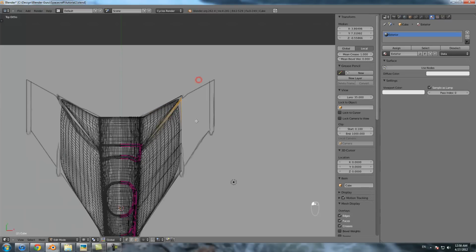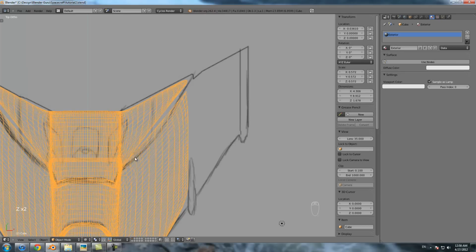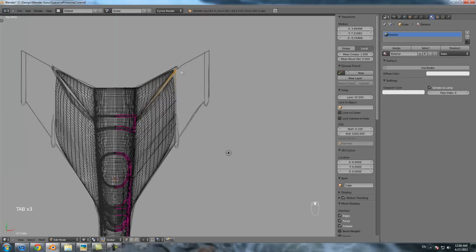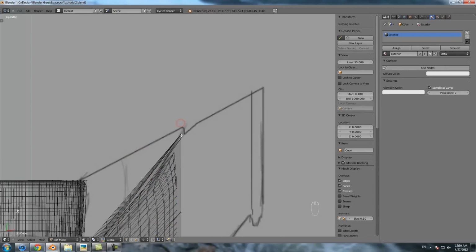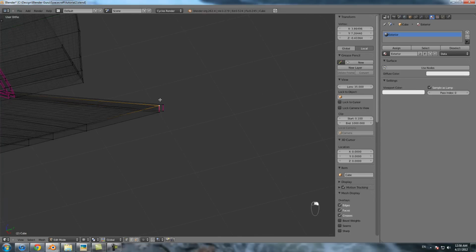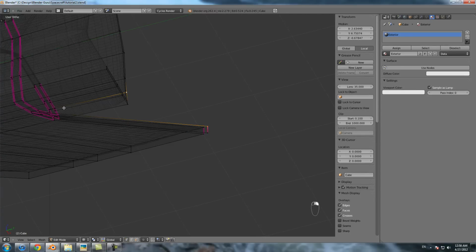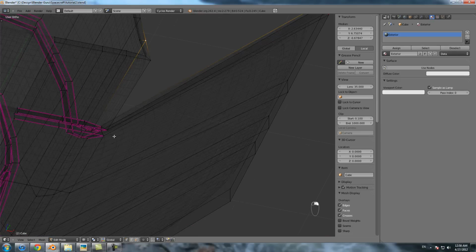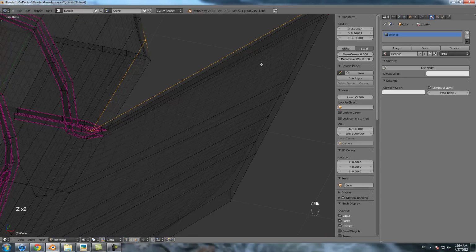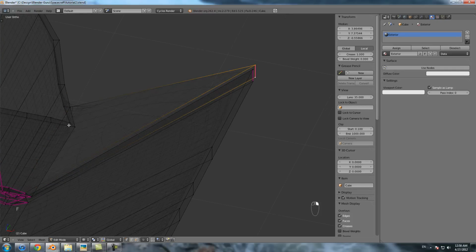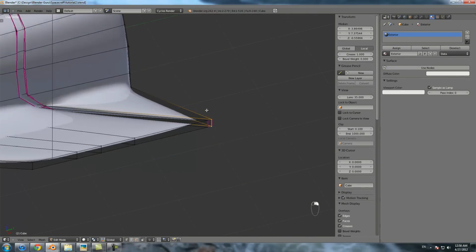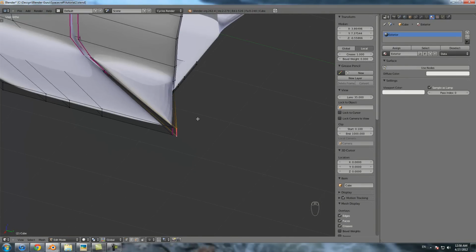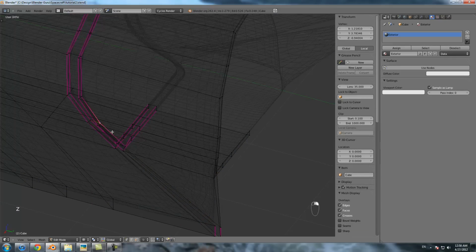Okay, so I'm just moving that up the end there because I want to get that nice sort of cut that's going through there, just to about, as you can see right there. And I'm actually going to just remove those two vertices there, and I'm just going to create a triangle, which I normally don't recommend, and I don't think it's a good idea. But in this scenario, it's better than having a bunched up corner for a face. Just for the sake of having a face with four vertices or whatever, there's not really any point. So I'm just using a triangle.